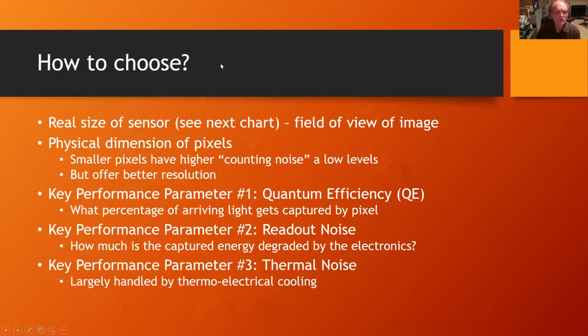Okay, so how to choose which you should do for any one of these applications, whether it's solar system or deep sky. Well, there's the size of the sensor, which determines the field of view. If you want to be able to take good lunar pictures, you need a bigger sensor or a shorter focal length than if you want to take pictures of Mars, because Mars is 22 arc seconds. You need a long focal length and small pixels.